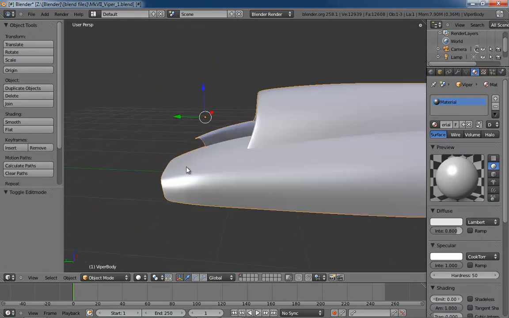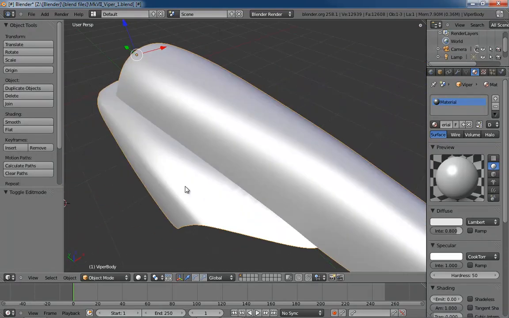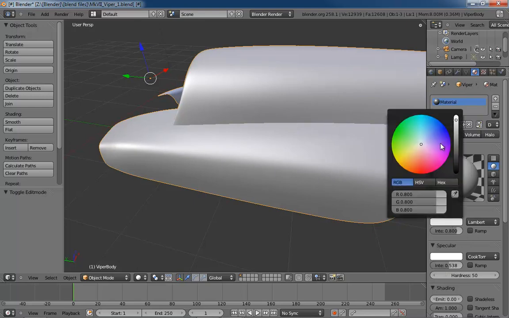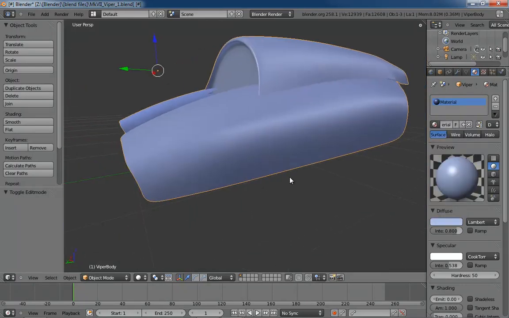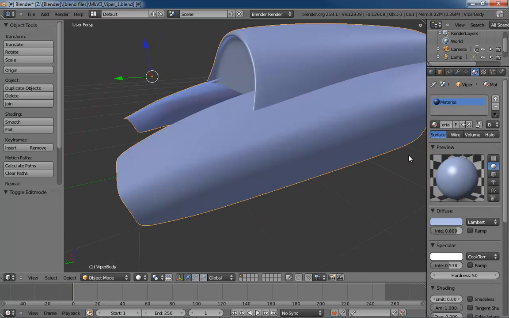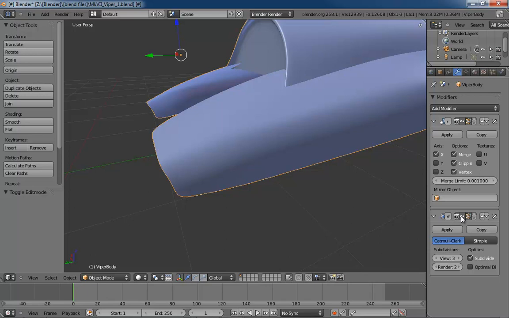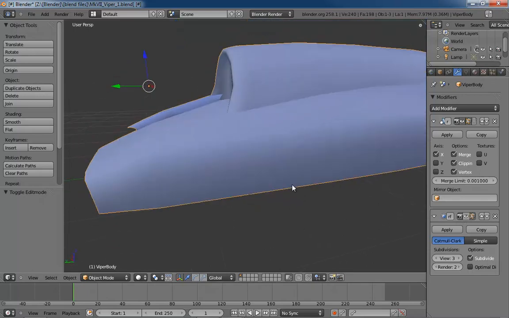However, for now, I'm going to go ahead and leave that like it is. It does look pretty good smoothed out, I will give it that. But we're going to go ahead and turn that modifier back off. And actually, I'm going to turn my specular intensity back down just a little bit. If you feel like changing the color of your material to whatever, by all means do that. Sometimes I do it from time to time just to keep things visually interesting in the viewport. It gives me something else to look at. So let's take our little smooth modifier and switch that off.